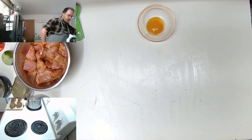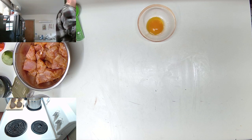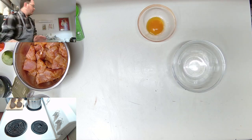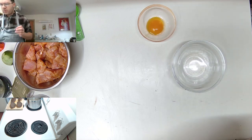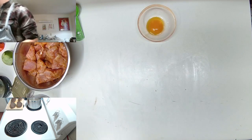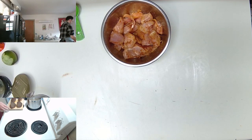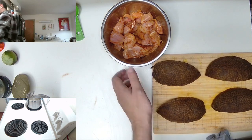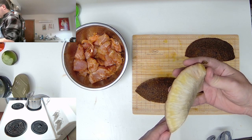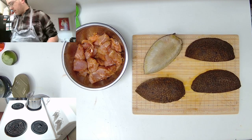We need another bowl. I used the small dish for the egg because I wanted to make sure I had it separated. But I'm going to need the egg in here with some garlic. Oh, before I move on to egg time, we have two things here to deal with: iguana bits and my potato stand-in, which we still need to cut away, but it'll cut very easily.